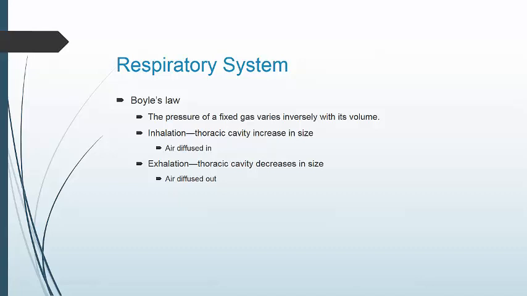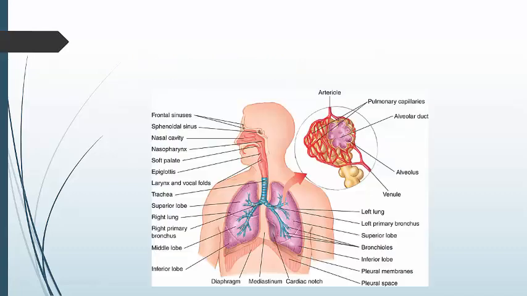Then that thoracic cavity has increased in size, so now it reaches its stretch point, which we'll talk more about in a few moments, and now that thoracic cavity is actually higher pressure than ambient air, so it's going to release air in exhalation to try to equalize out that pressure. Here's just a good little overall picture of the respiratory system there.